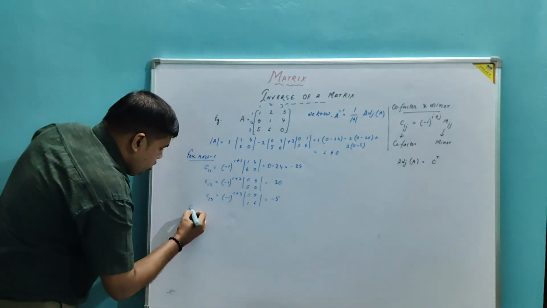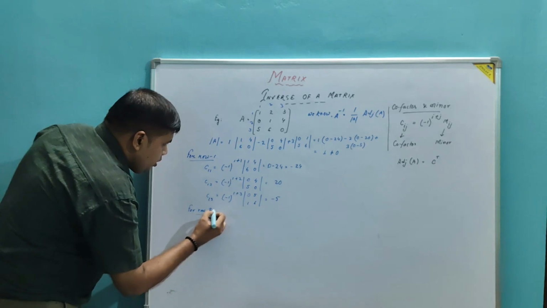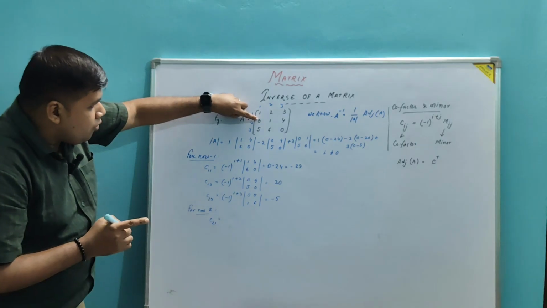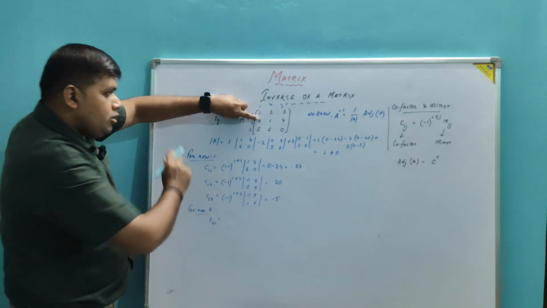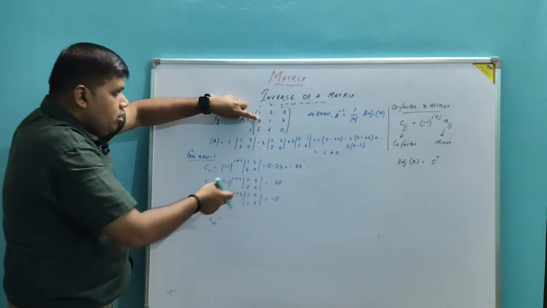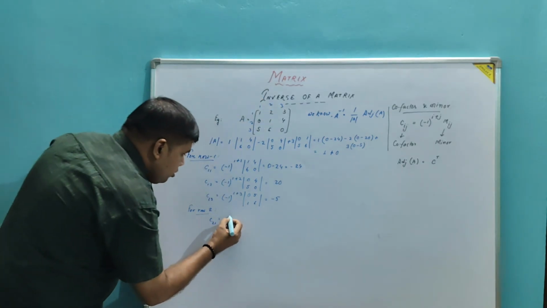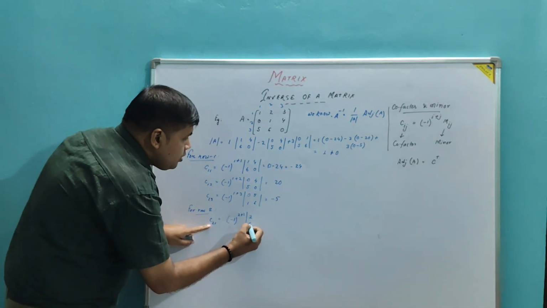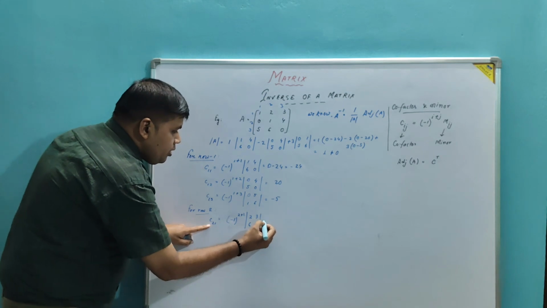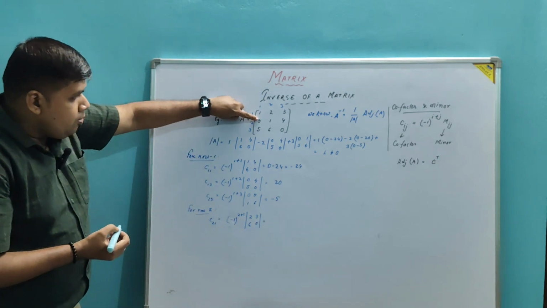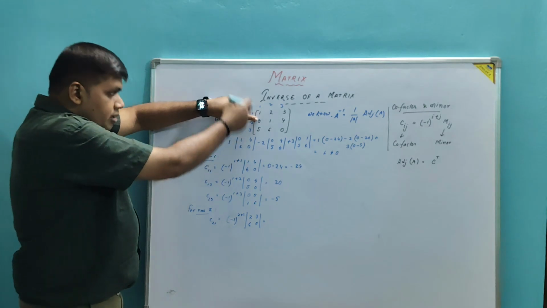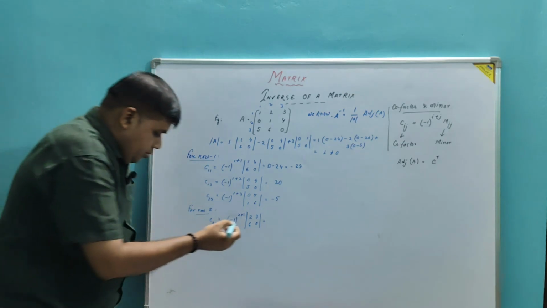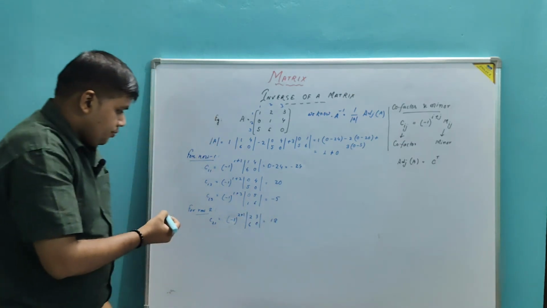Next, we will find for row 2. So it will be C21. Row 2 means we are finding the cofactor for 0. Finding the cofactor for 0 means we will eliminate this row and this column. So we are left with 2630. It will be minus 1 to the power 2 plus 1 times the determinant of 2630. I'm just repeating it once again: we are finding the cofactor for 0, so we have to exclude this row and this column. So it will be 2, 3, 6, 0. After computation, we will get the value to be 18.